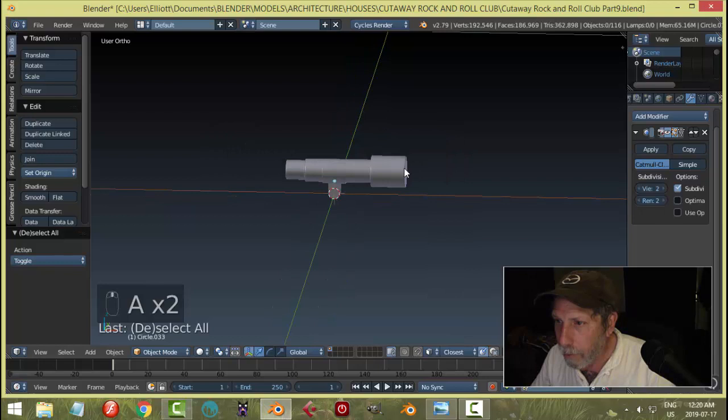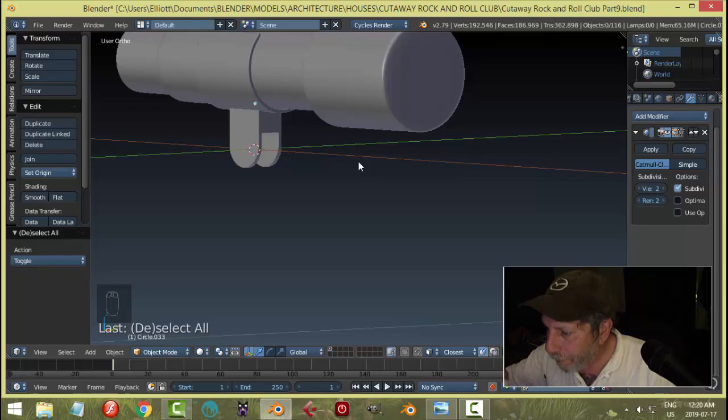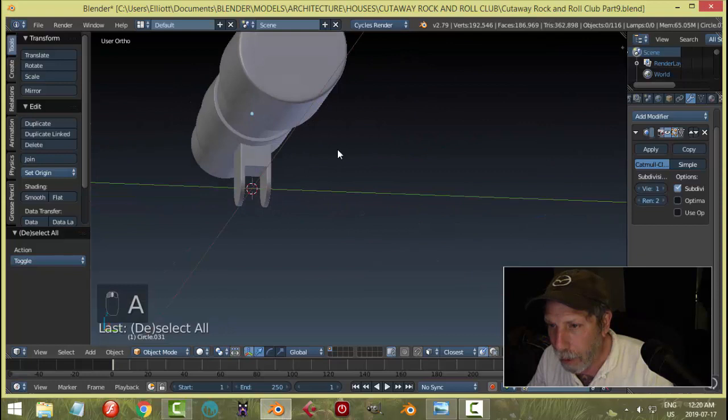So it will be a lot of polys for the microphone, but that's okay. And if you don't think this is thick enough, we could have made it a bit thicker. Potentially still could, but I'm okay with that, I think.